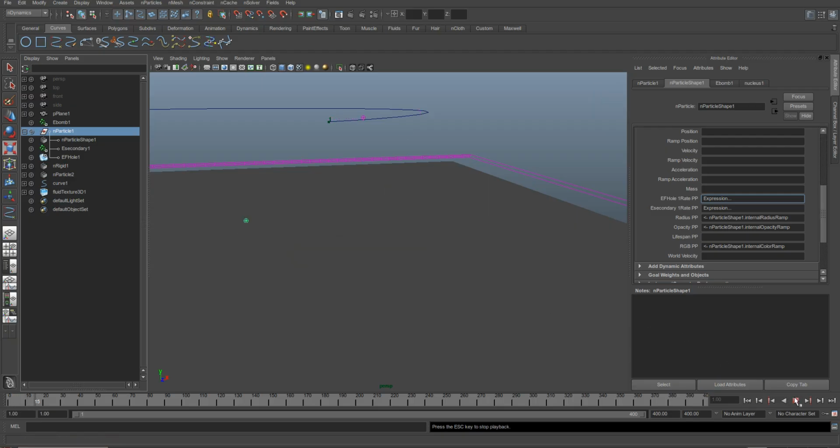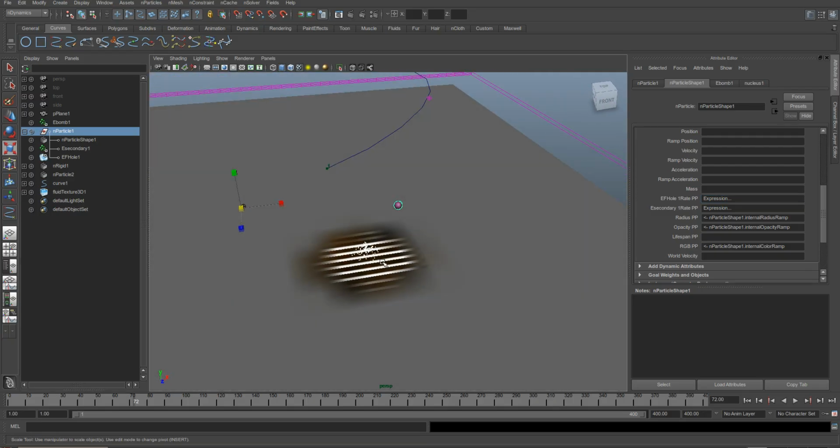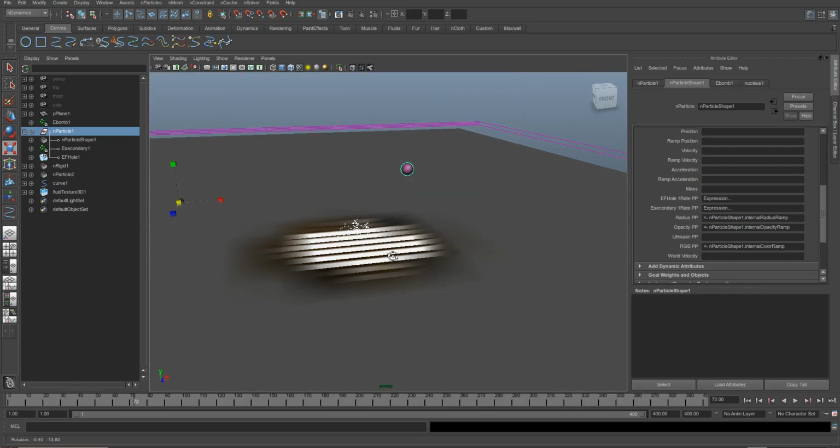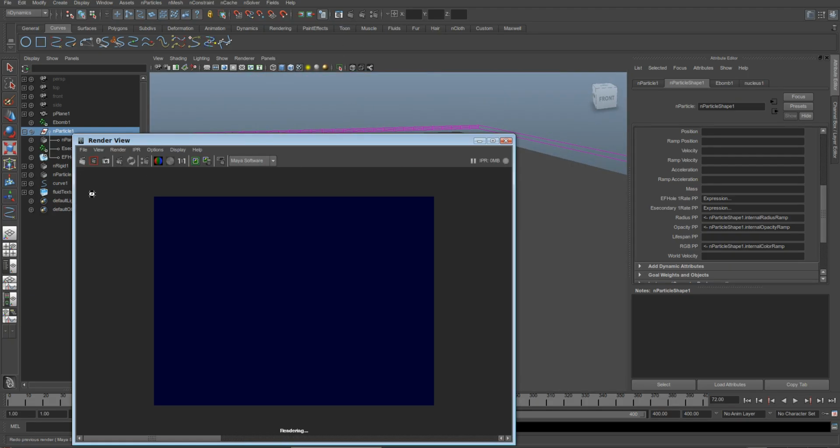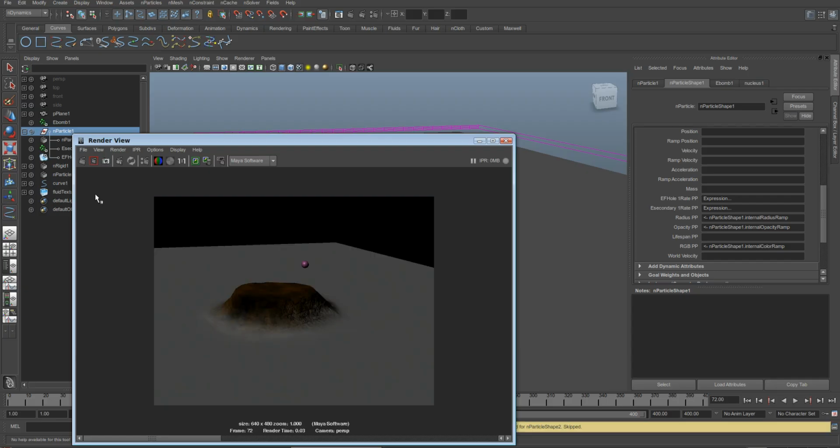So now when we drop, you'll see no hole has appeared. Now you see a hole appear, and with us emitting that many particles, it should be quite a whopper of a hole. Let's do a quick render. Find out. Yep, see, this is a bit too much.